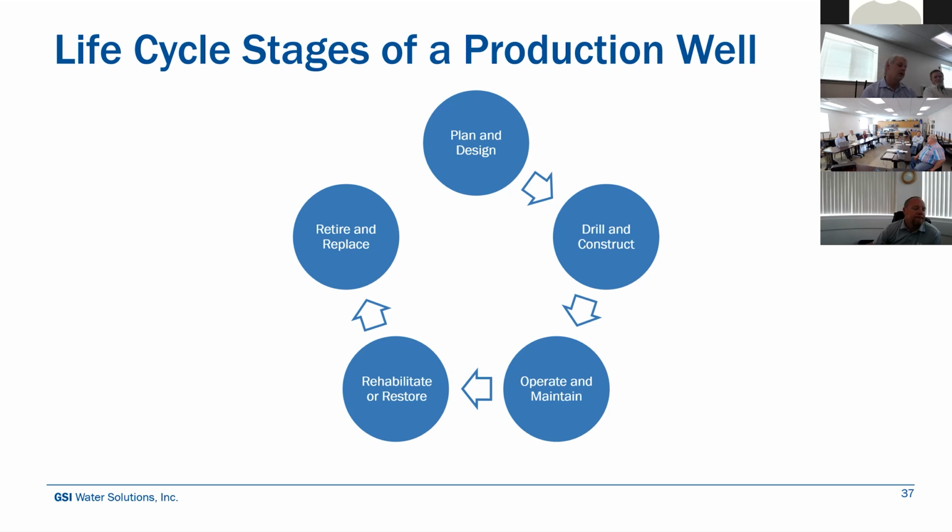And you may have to go in and clean it out periodically to optimize the performance and really get the most out of that asset as possible. And then at some point, as it gets older and older, it's harder and harder to maintain. You get a point of diminishing returns, and it just comes to a time where you just need to retire and replace it. And today, I'm just going to focus on the maintenance and the rehabilitation portions of it.